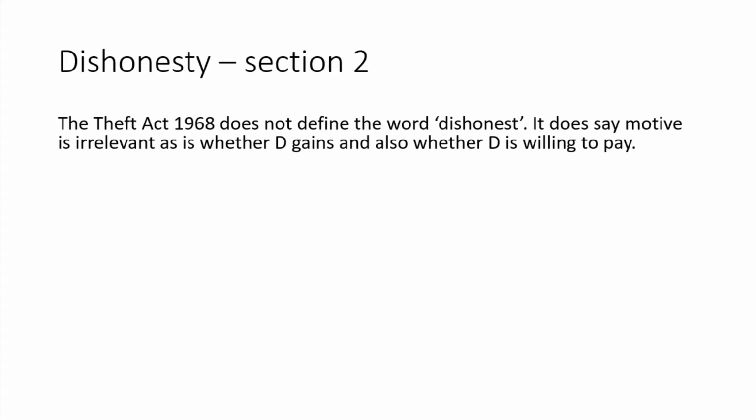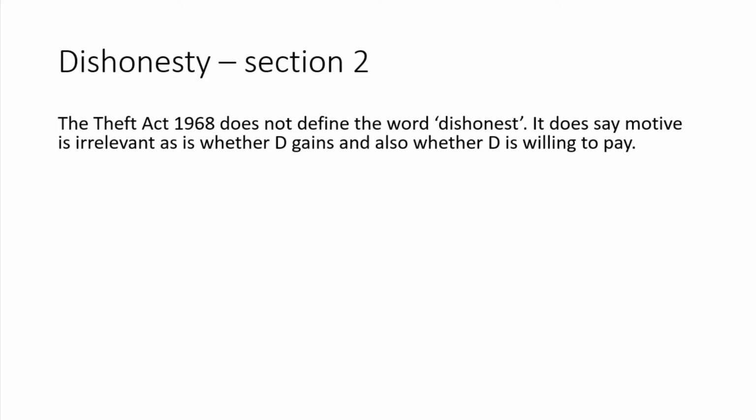It does say motive is irrelevant, so it doesn't matter whether you're stealing the money to give to your elderly parent who has no money, because there is no Robin Hood defence. Doesn't matter why you do it, your motive is irrelevant. Doesn't matter whether you gain, so even if you destroy property, you can still be held to be dishonest because you don't have to have gained anything. And it also doesn't matter if you're willing to pay and say, oh, well, I've left you some money for it, so I've taken it. None of those things will help you with dishonesty.